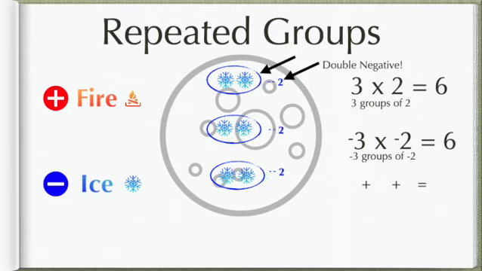What happens when we add all those double negatives? Well, negative negative 2 is positive 2, because it's the opposite of negative 2. So they're all positive 2, and 2 plus 2 plus 2 is 6. So if 2 plus 2 plus 2 is 6, negative negative 2 plus negative negative 2 plus negative negative 2 is also 6. That's one way to explain negative times a negative is a positive.